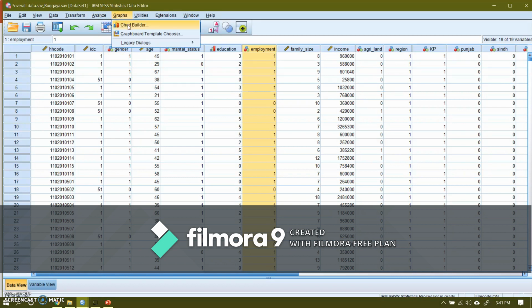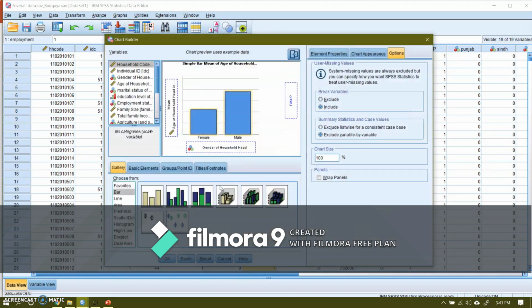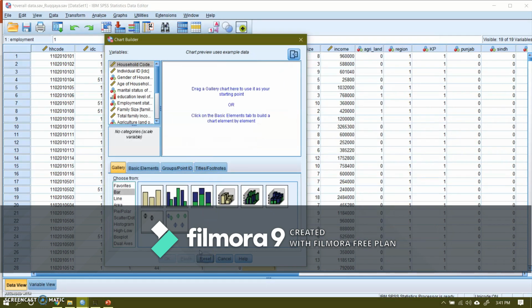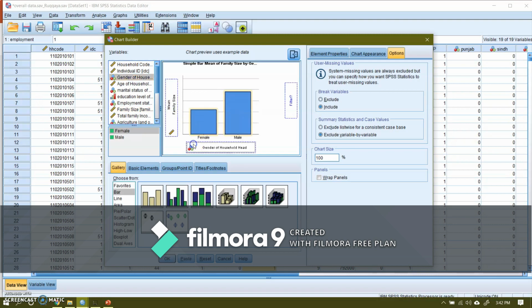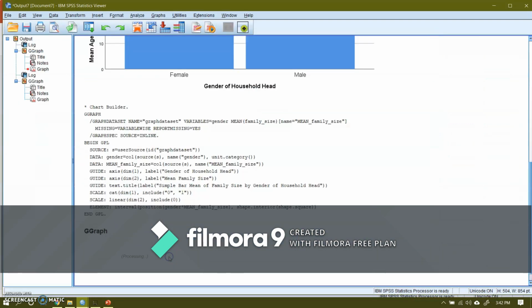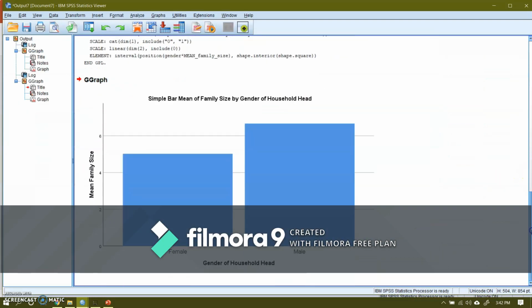So Graphs, Chart Builder, OK, and this time I will drag the bar chart, and now family size into the y-axis, and gender on the x-axis, and again I will press OK, and this time the average family size of male headed households is greater than those of females.